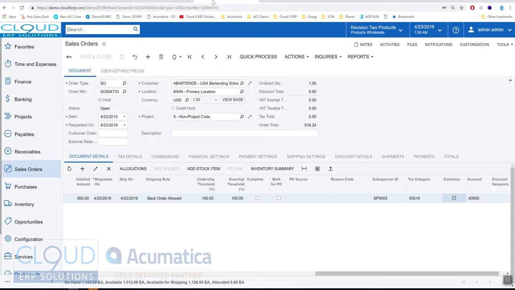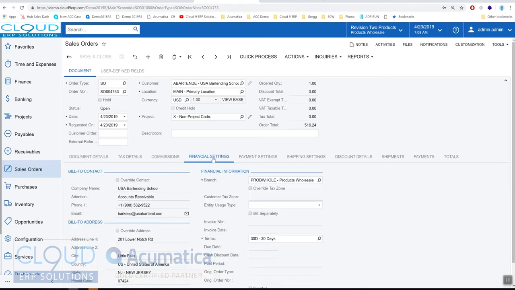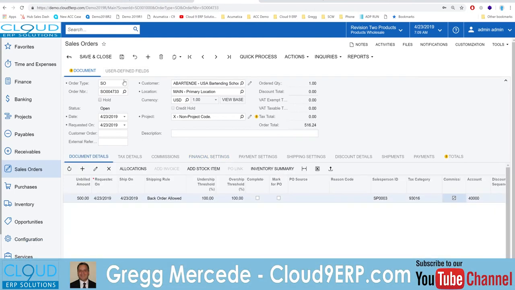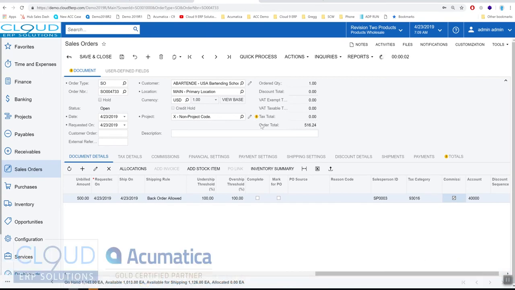But if we go back to sales orders, we can either update the customer under financial settings, or override the tax zone, and in this case, we'll pick the Connecticut tax zone. We'll go back to document details and save it. And now you can see that New Jersey sales tax has been calculated.